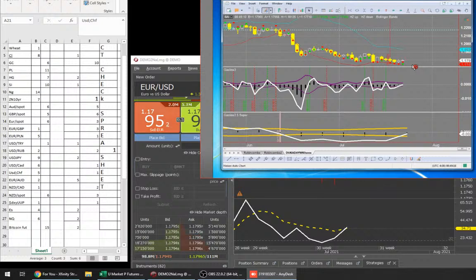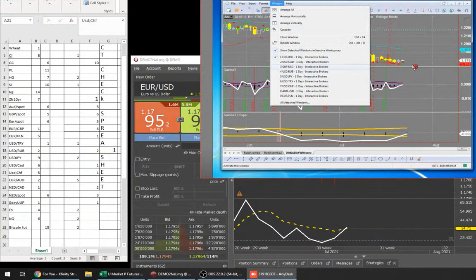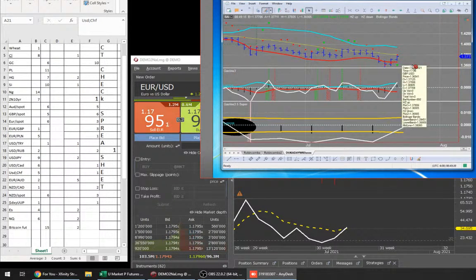We'll minimize that again. Now let's jump over to cable, because cable I've been impressed with. Look at that. Jumping right back to that 38. I said, I don't like it down in the 136s. Look at that. Yeah, baby. And it's trying to get into the weekly buy too. It's doing that nice move there.